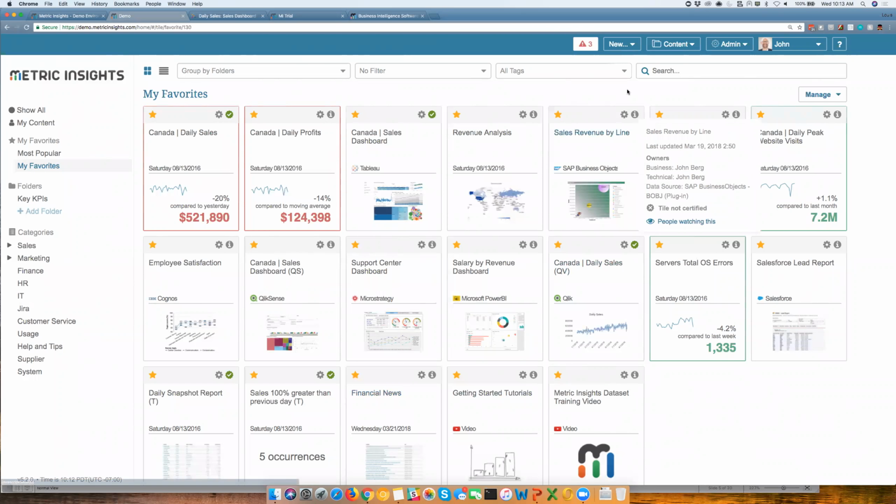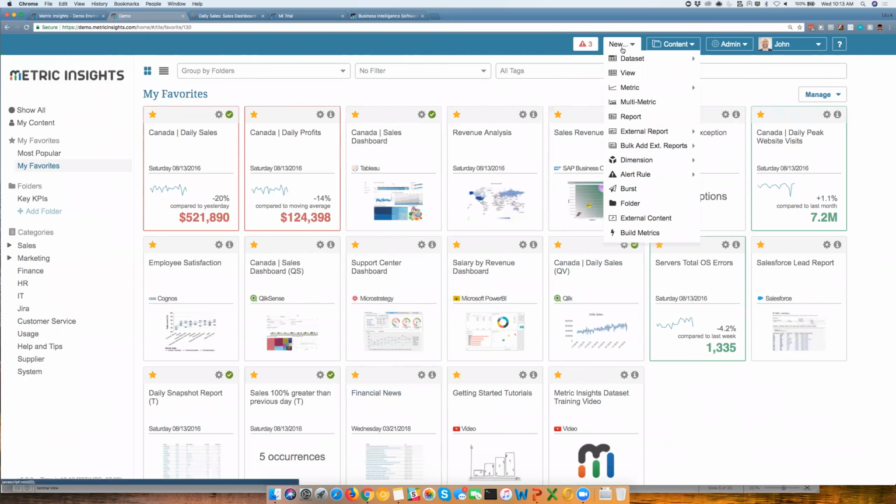So before I start doing so, I'd like to explain the use case that we're working with today. In our current example, we are a wine business that sells wine products around the world via several different sales channels. And in this particular case, what we'd like to do is track our sales across those different regions and have Metric Insights automatically detect the anomalies for us. So we talked about it before.